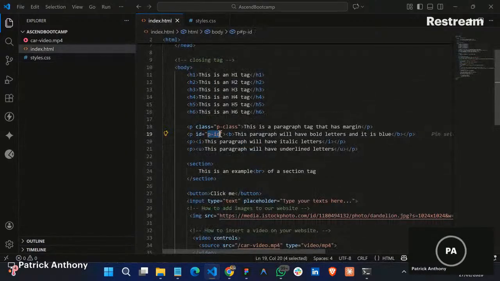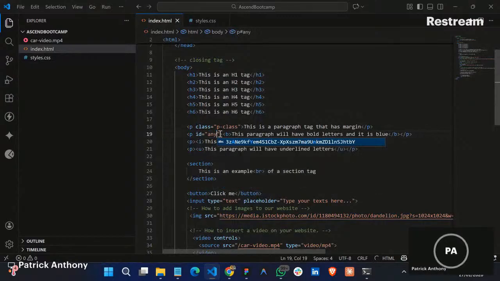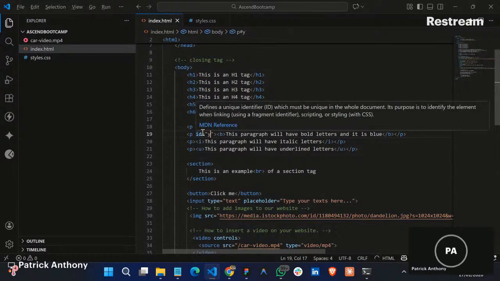You can call this any name, whatever your preferred name. But the standard is that it must be descriptive. It must reflect what you want to do.